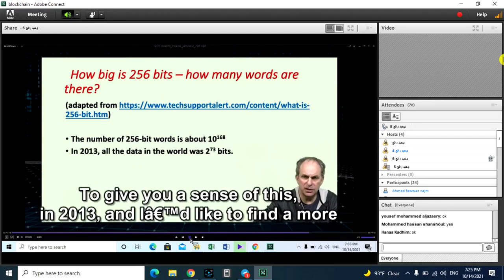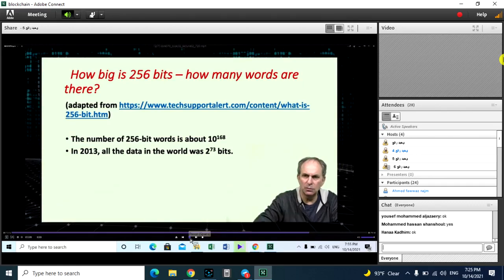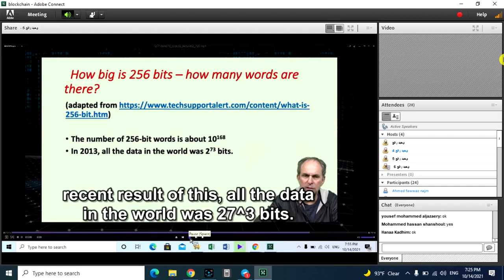Okay, to give you a sense of this, in 2010, all the digital data in the world was about 2 to the 73 bits.